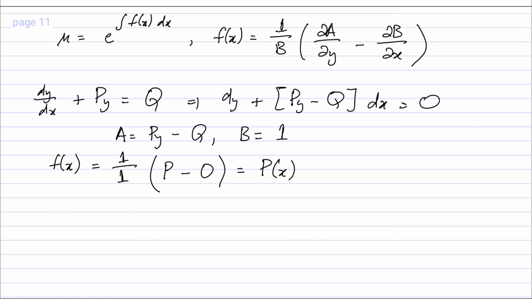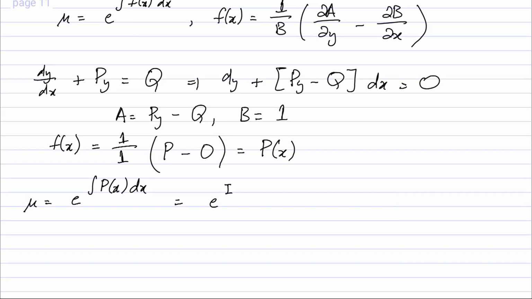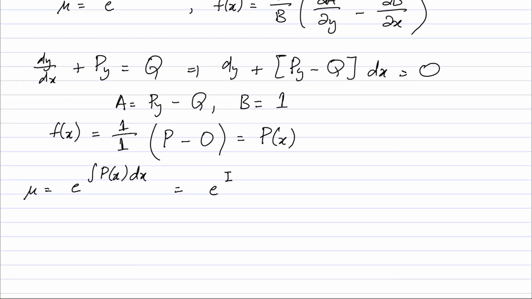So for a linear first order differential equation, it turns out that this function f of x is indeed a function of x, and therefore the integrating factor mu is simply e raised to power integral of p of x dx. Recalling a previous notation that we defined, this is simply e raised to power I. So in other words, the integrating factor that we want is simply e raised to power I.